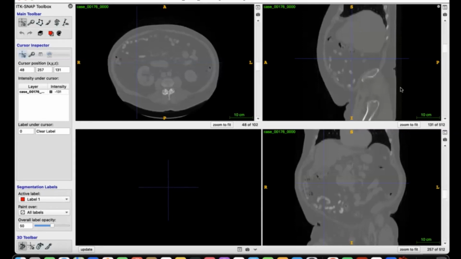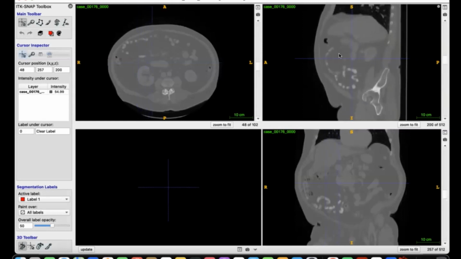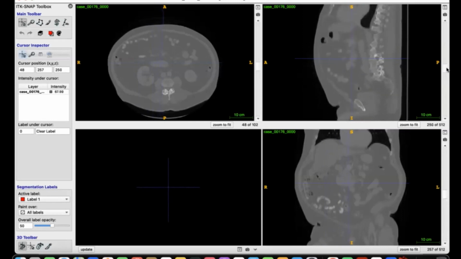We are not able to see that very clearly. But if we move to the left side, towards the center, then we can gradually see it, especially if I put it right in the middle of the spine here. You can clearly see that.